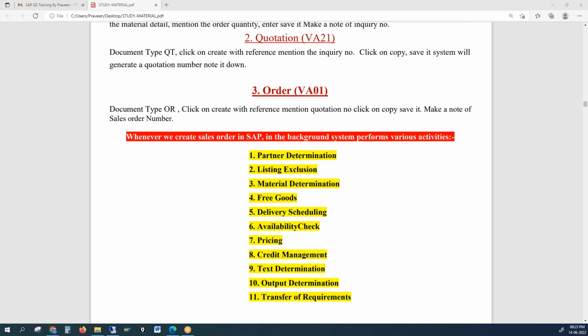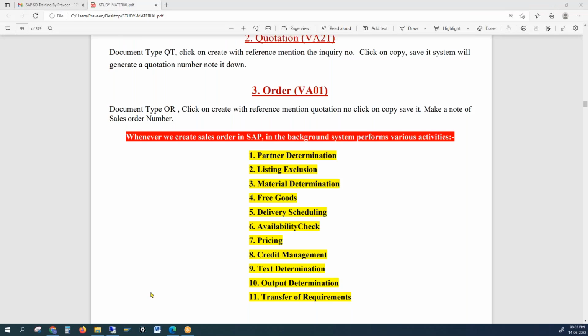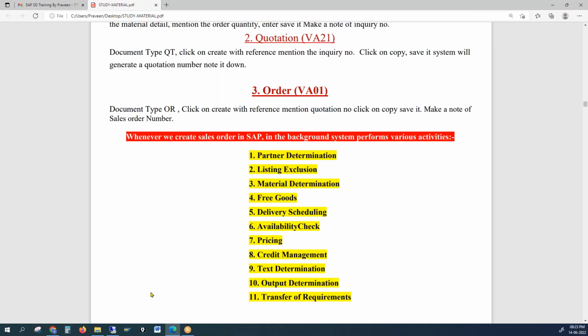If you are sitting for 10, 15 hours, you are killing your time by creating 10 customers, 10 orders. If you know how to create a quotation with one transaction, that is enough, right? You know what happens at the quotation. Do you need to create 10 or 50 quotations? You don't need them, not required. So this is the reason why people fail.